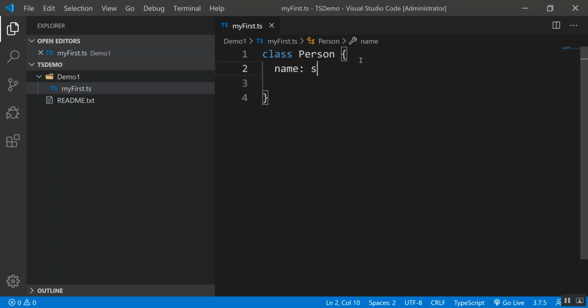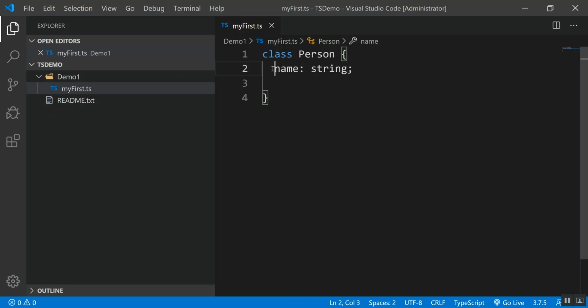Name, string. So that is how we declare variables. Variable name, and then we put a colon and the data type. In this case, it is string, and then we can do the assignment right here, or wherever we like.